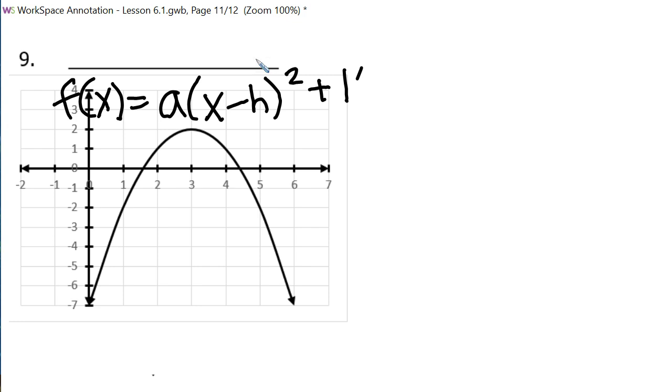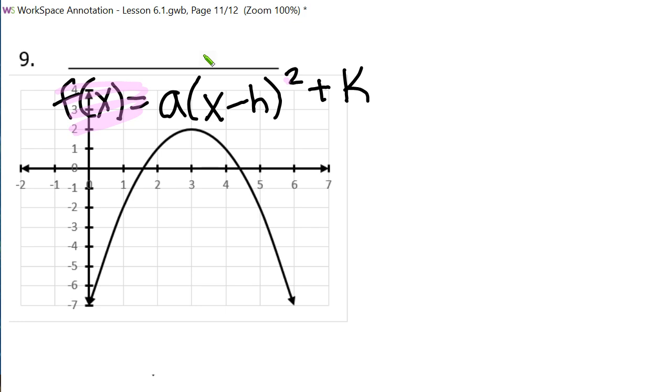Now let me tell you what the two most common mistakes are when students write the equations. They can find a, they can find h, they can find k. The two most common mistakes I see are, first, they forget that an equation has to have an equal sign. You can put y equals or f of x equals, but an equation has to have the equal sign. The next thing is if you have a parabola, this has to be a square. So make sure what's inside the parentheses is squared to make it quadratic.